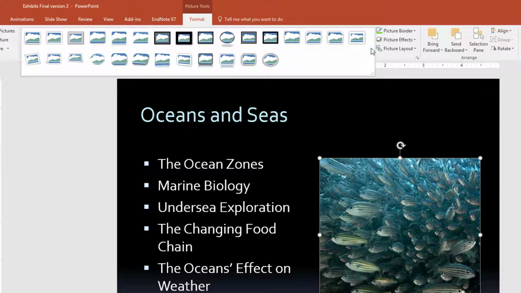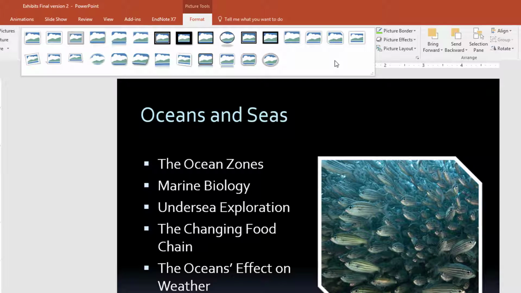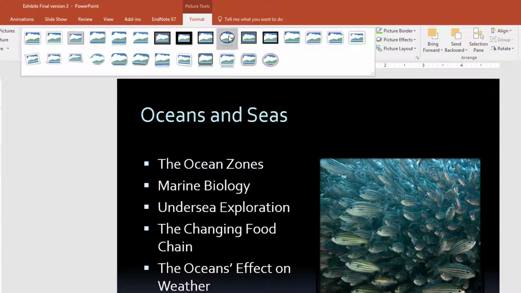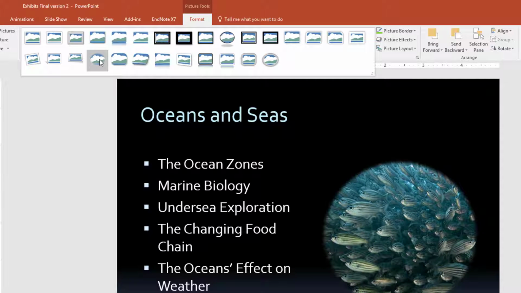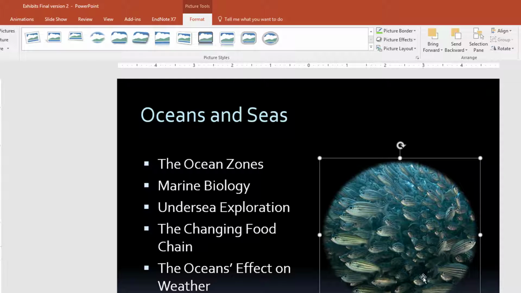So if you think about what that means and what it would look like, we want one that's an oval but has a soft edge with very little lining. You might think of something like this, but that actually has a black outline. Something with a soft edge is like this, so we got our Soft Edge Oval style here, and that's the one we want. And see, that looks nice for our picture.